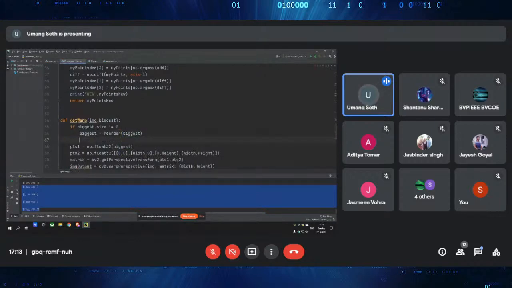Then only it will reorder the function, or else it will just return zero.